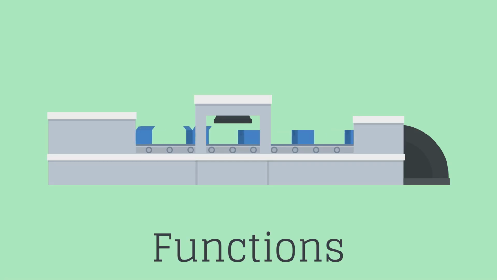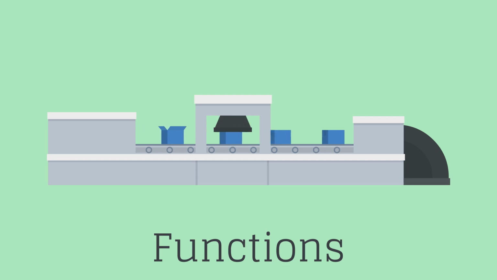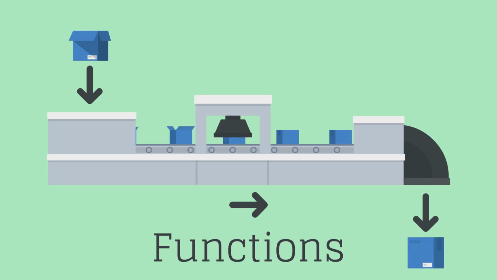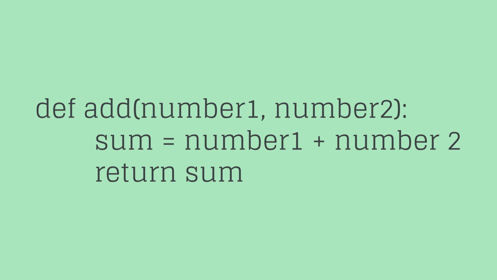Functions. A function is like a program within a program, a sequence of steps or commands that can be called whenever needed, without having to repeat the same piece of code each time those steps are needed. Functions can take inputs, perform one or more operations, and return an output. For example, a function for adding any 2 numbers would look something like this.